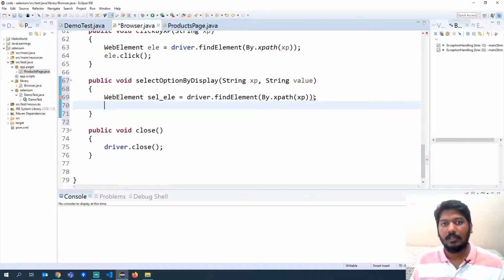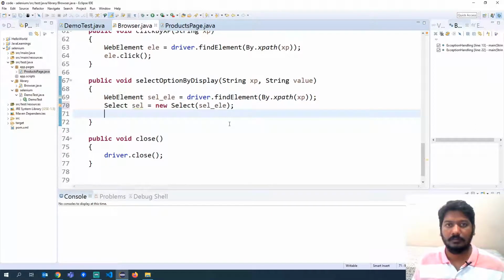Now we got the object based on the XPath. Now Selenium has given something called Select, which will take this element as an input.